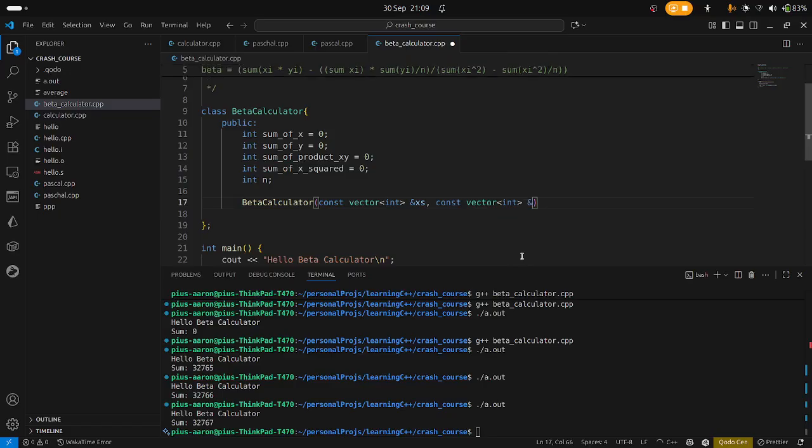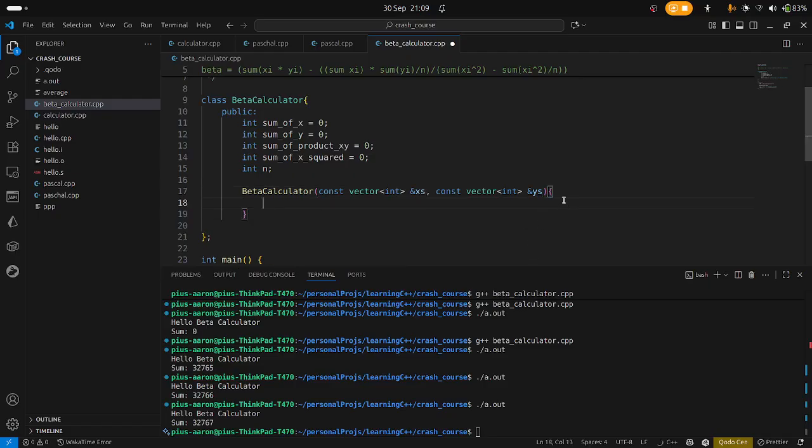So we should have here ys, then we pass our curly braces. This is just a basic form of creating a function. We specify the data. This one, const, is just to tell you that it's a constant; we don't want to change the value. Then this one is the data type, an array of integers. Then this ampersand, like I said, is the address operator. It's a way of modifying the data inside a particular memory location.